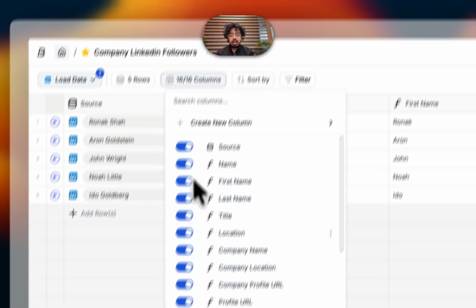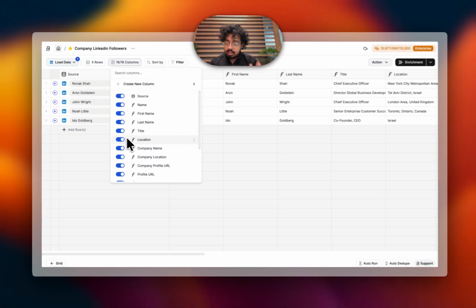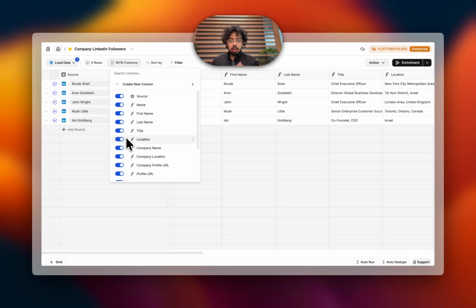Other than that, you can make a column visible or invisible. So as you go ahead with building more complex workflows on Bitscale, there might be some intermediate columns that you're setting up which act as the input for some of the subsequent enrichments. In those cases, you might not always want to view those intermediate columns since they are just a cog in your workflow. So you can disable the view functionality here so that the grid looks clean, essentially.